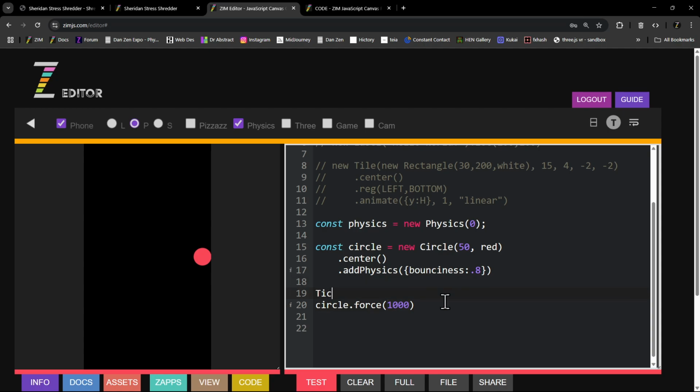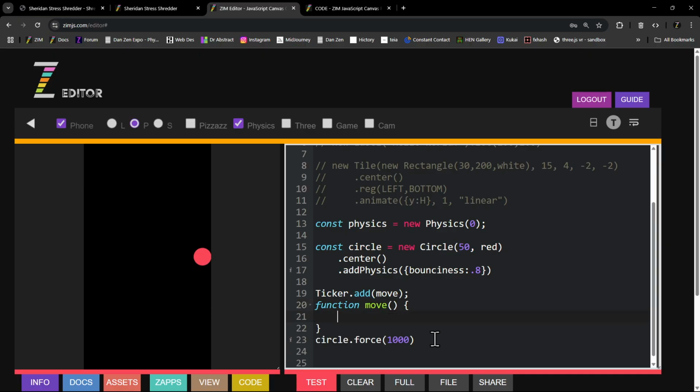So we have a ticker dot add, and we can add a function. For instance, animate, like that. ZIM's got an animate, so we better not use that. Move. And what that will do is it will call the function. Here's our function, move.